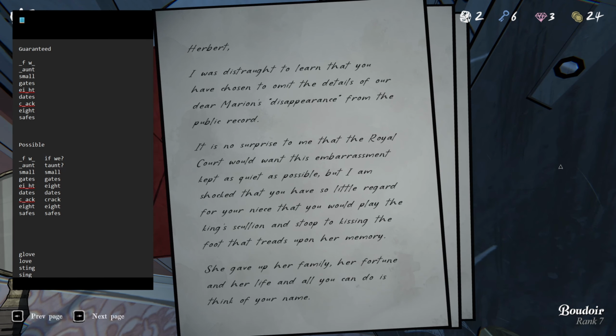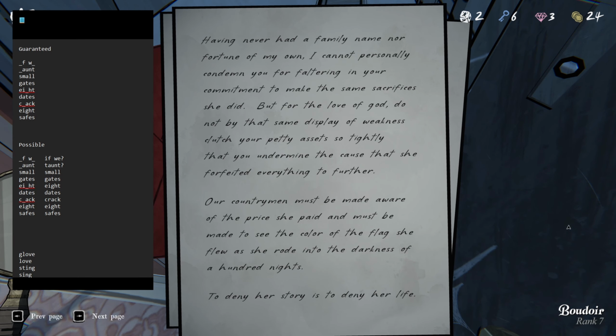That might be useful. Herbert, I was distraught to learn that you have chosen to omit the details of our dear Marion's disappearance from the public record. It is no surprise to me that the royal court would want this embarrassment kept as quiet as possible. But I am shocked that you have so little regard for your niece that you would play the king's scullion and stoop to kissing the foot that treads upon her memory. She gave up her family, her fortune, and her life, and all you can do is think of your name. Having never had a family name nor fortune of my own, I cannot personally condemn you for faltering in your commitment to make the same sacrifices she did.